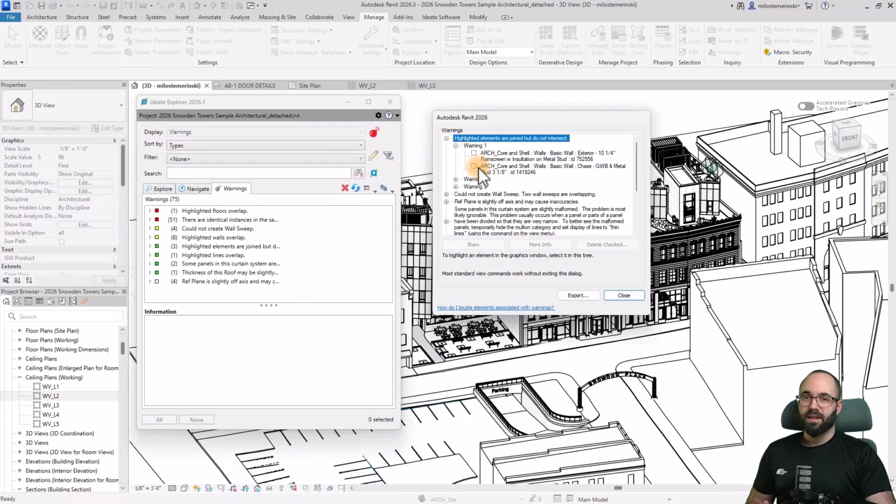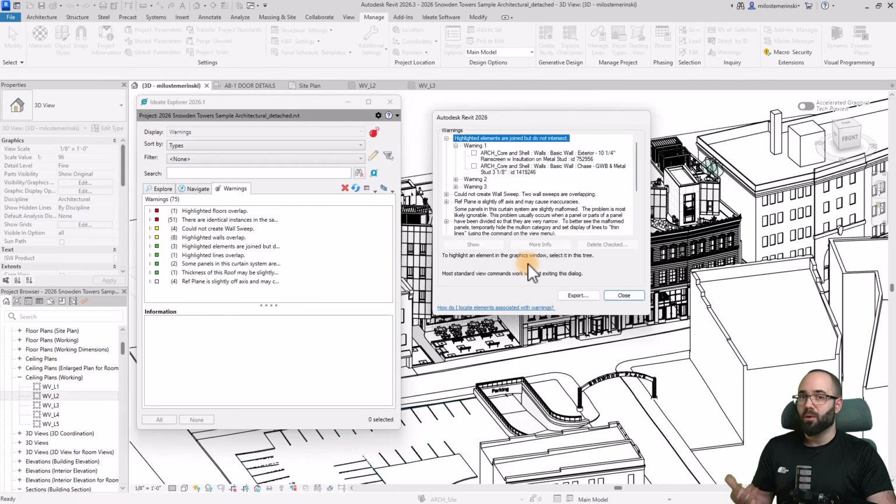Now warnings in the Explorer reflect the warnings that you can see here in the Warning Manager, and the count is dynamic and updated as soon as the number of warnings changes in Revit. Now inside of Revit's warning tool, there are some limitations. In this window, it cannot interact with the model while reviewing the warnings.